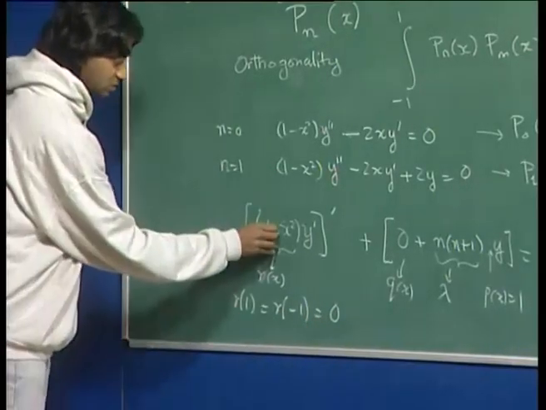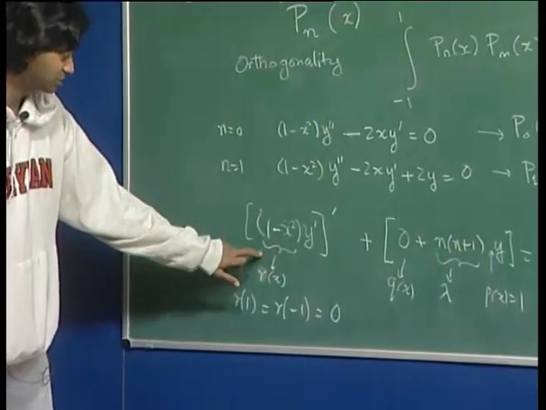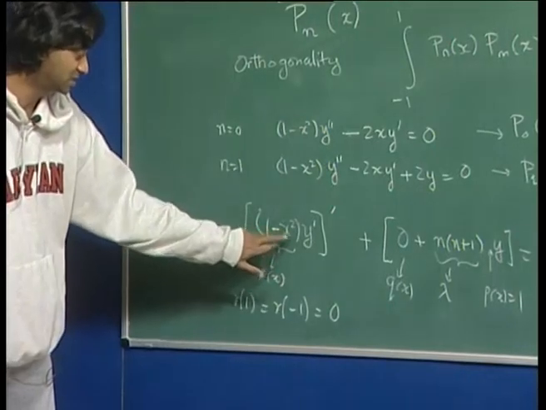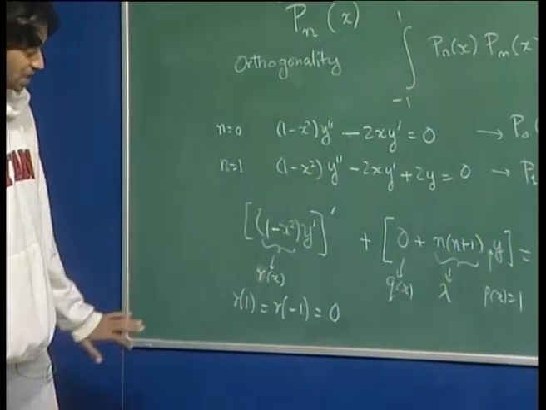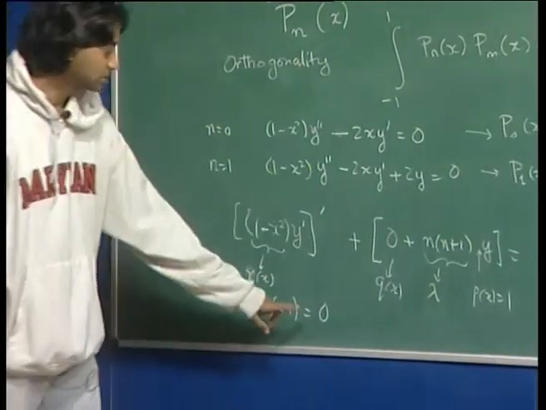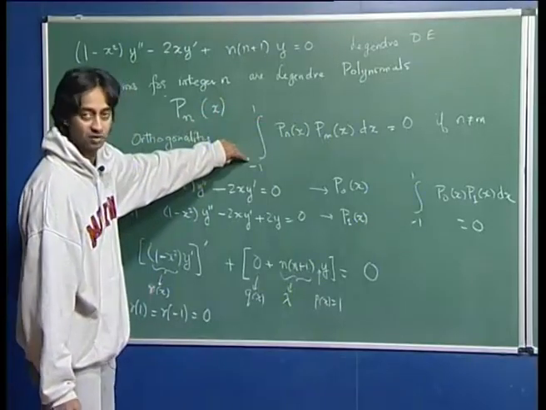So, what you do is you look where r equal to 0, and when r equal to 0, x equal to plus or minus 1. So, if x equal to 1, then 1 minus 1 is 0, x equal to minus 1, 1 minus 1 is 0. So, r of 1 equal to r of minus 1 equal to 0, and therefore, you can write this Sturm Liouville problem in this form.